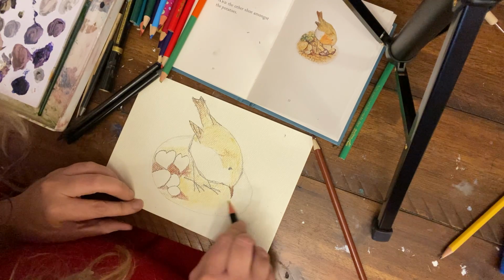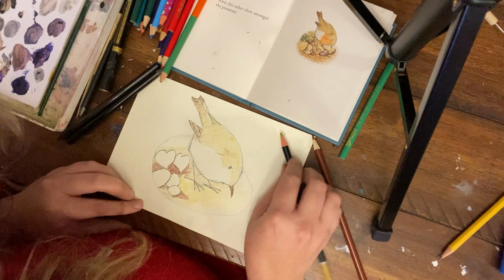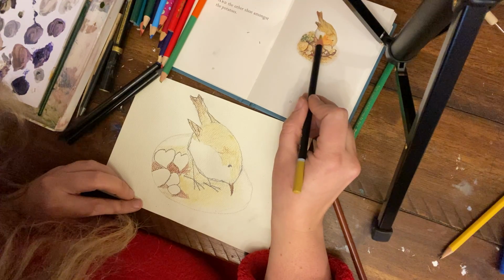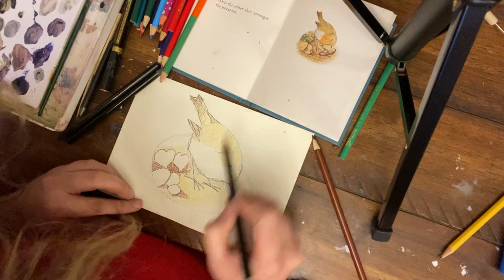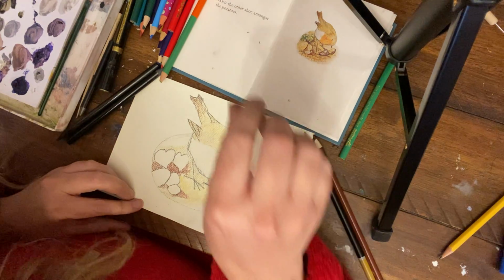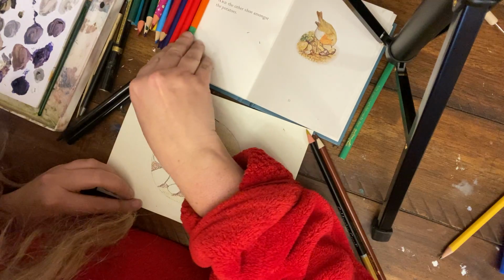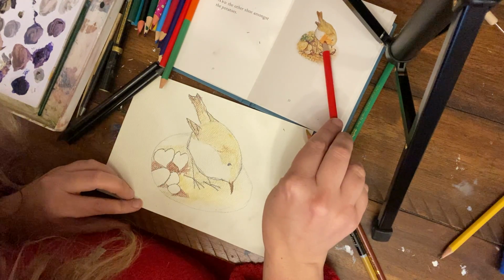And let's not color your rocks yet. I'm not sure what color I want to do on my rocks yet. Right now I want to color the belly. So see how there's some belly that's white on this side, but on the other side right here, there's like a red or like an orange. I think maybe I'll do a red. Maybe I'll add a little orange later. And I'm going to do it really light because this is so light.